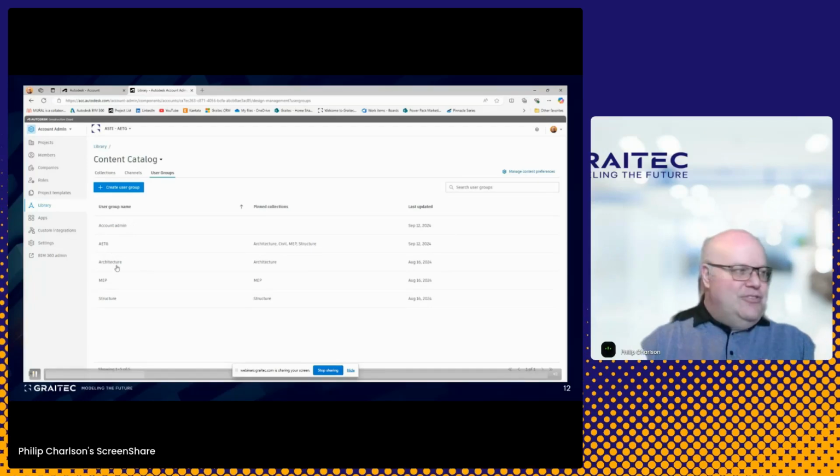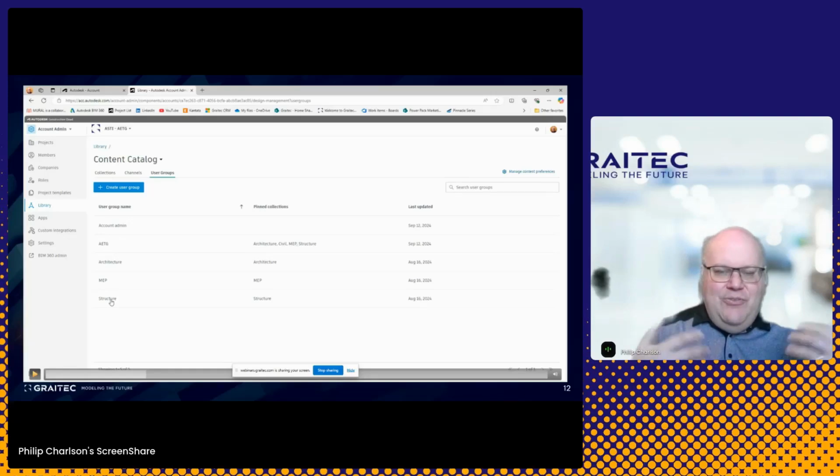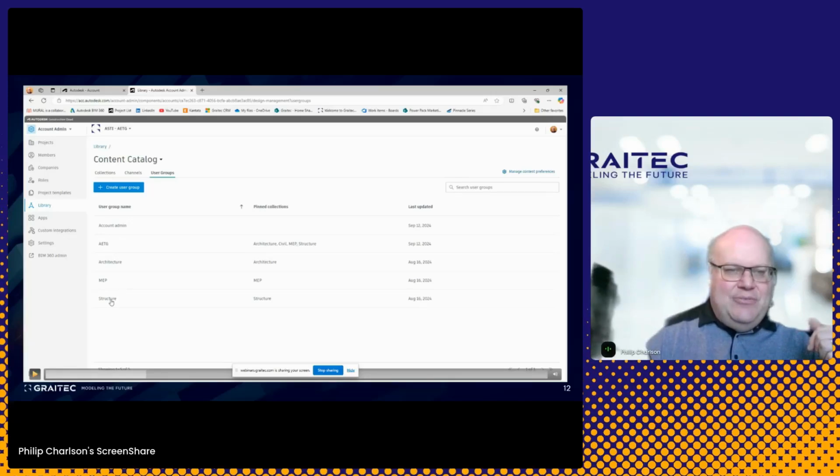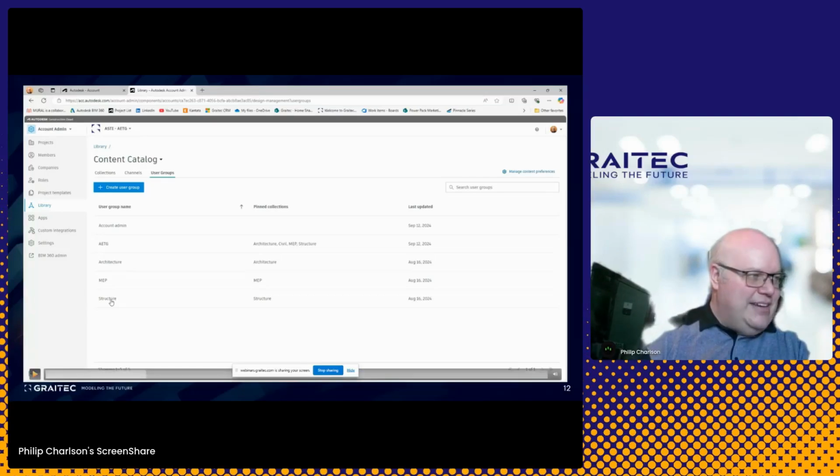Here we can go in and create user groups. So this is where you go in and add your users. So for an admin, you are kind of the default account admin. So you have to have at least the account admin access. The others are going to be where you want to group people so that you can assign them the different collections that you have. So in here, I would create an architecture group. So for all the architecture designers in Revit, I'm giving them access to that. For the MEP group, I'm giving them access to that. And then structure, I'm adding them to that.